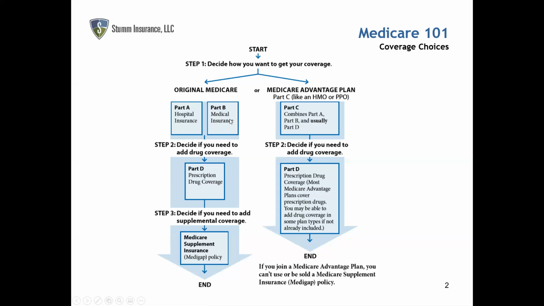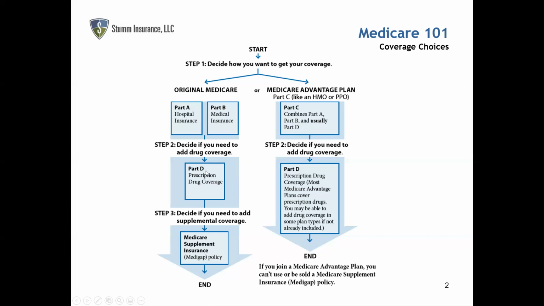We'll see, in a couple minutes, I'll go into costs, and there are different costs associated for signing up for Part B, depending on what your income level is. So Part A and Part B is called Original Medicare. This is what you would find on a red, white, and blue card that you receive once you're signed up. When you have Original Medicare, you then have the choice of whether to stay on this traditional track on the left-hand side or to go into what's called a Medicare Advantage plan.